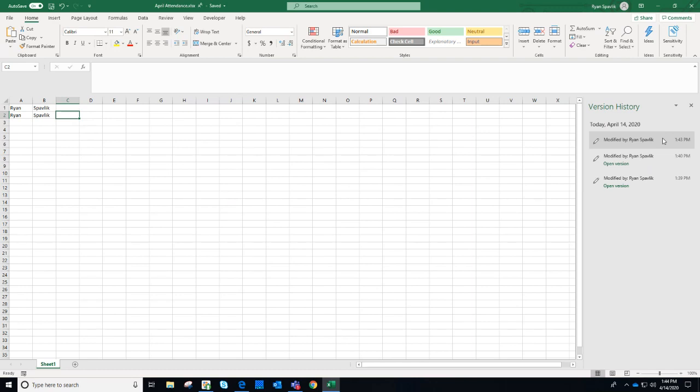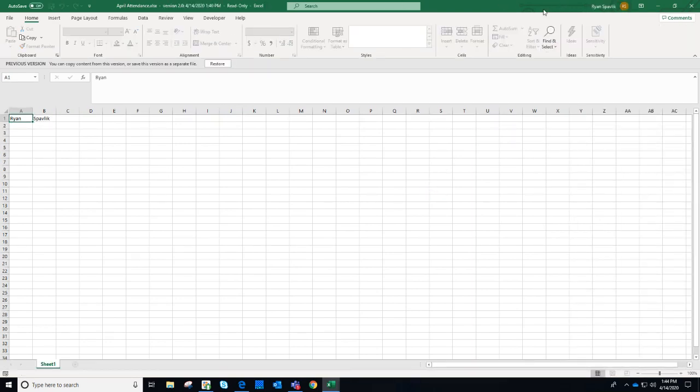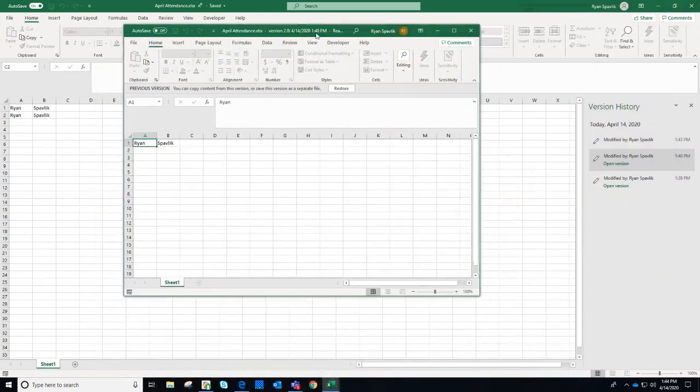And rather than having to go through and clean up after them and re-modify everything to make sure it's back to the way it was, and just wasting tons of time doing that, you would be able to come in and say, all right, I have this version from before Ryan came and messed everything up. So I can go ahead and open this, and you can see the difference between the two.